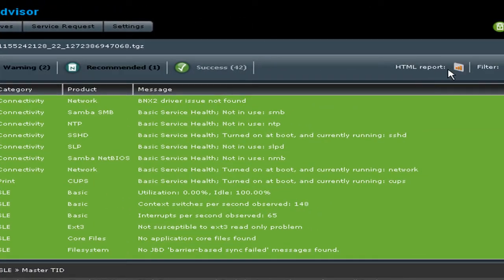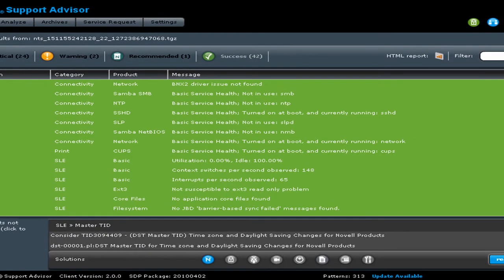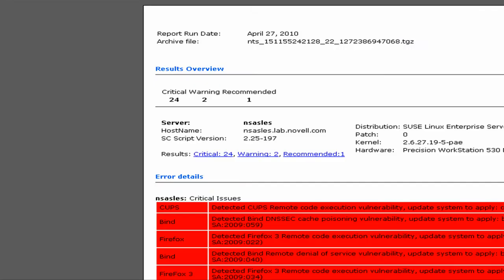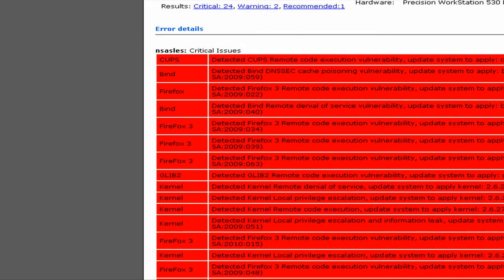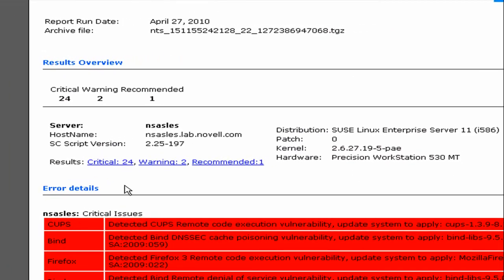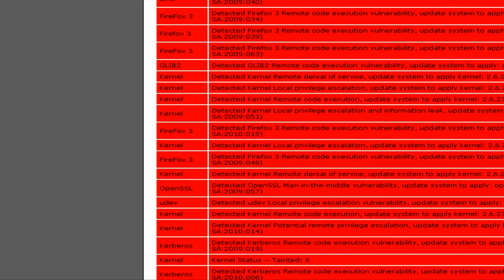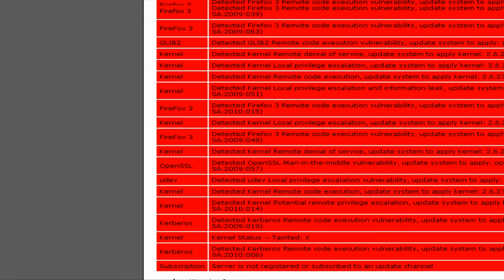You'll also notice that there's this HTML report I briefly talked about earlier, and if you click on that button, it will create an HTML report that you can then use to print off and review. So let me just scroll down on this so you can see what that looks like. There are links to each of the criticals and the warnings, and you can review that for each one of the systems and applications that you're potentially debugging.